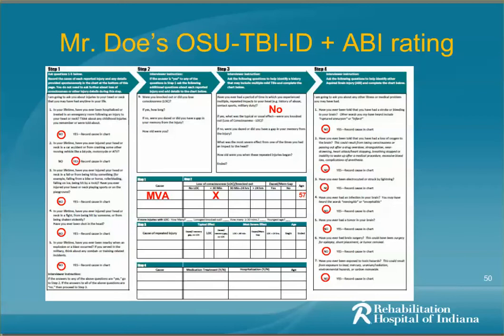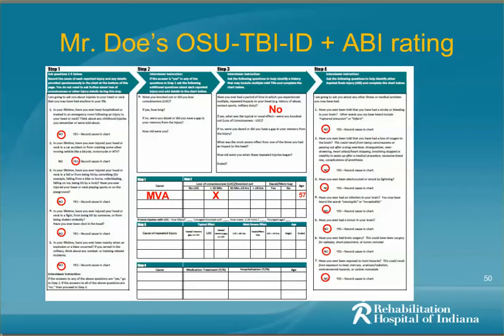Okay. So you can see, if you're following along, that so far on the rating form, we've marked no for item 1, and we've marked yes for item 2, and then so far at this point, we would have just marked motor vehicle accident for the cause. You don't have to ask any further questions yet until we get through this full step 1.